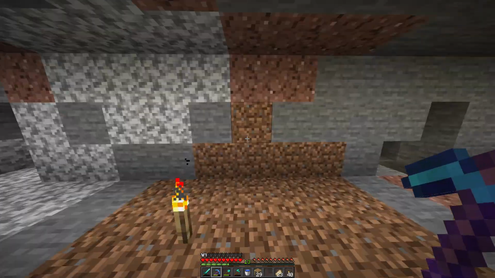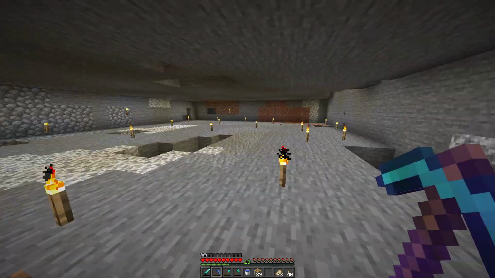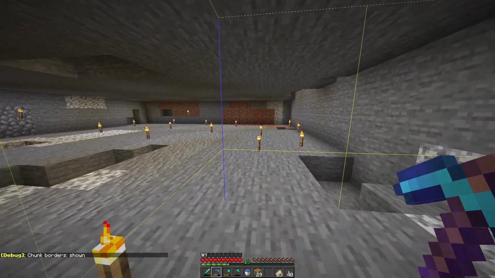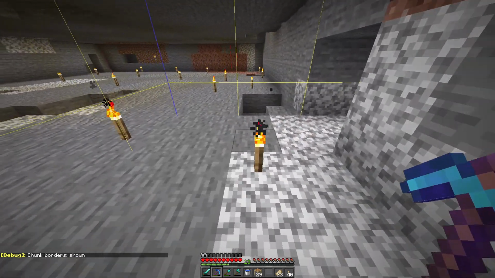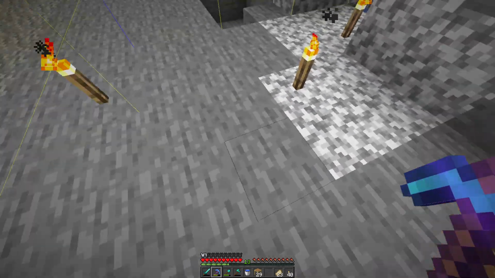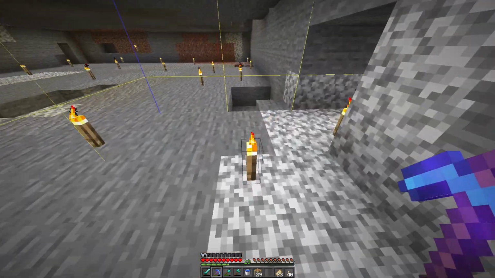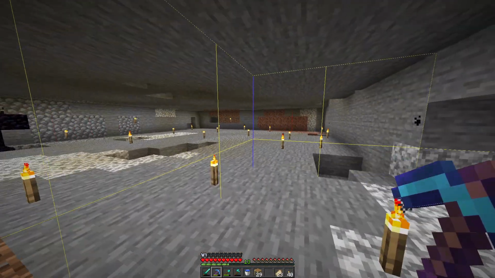I made it three tall because slimes need a 3 tall space to spawn. Also, you can see I extended the chunks by 3 blocks as well. 1, 2, 3. Oh, I actually did it by 4. We only need 3. But that's because the slimes are gonna wander off and fall into this space where we're gonna have water streams that will push them either to the middle or to one side. We'll see in the future.